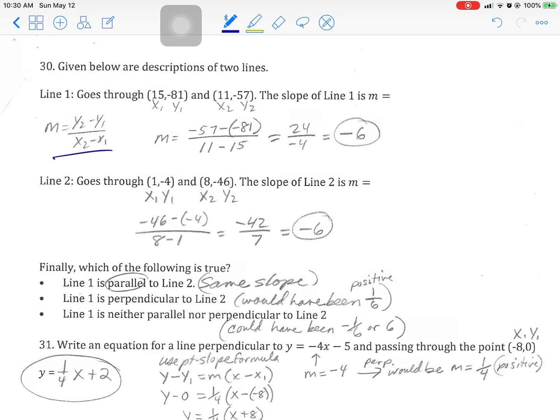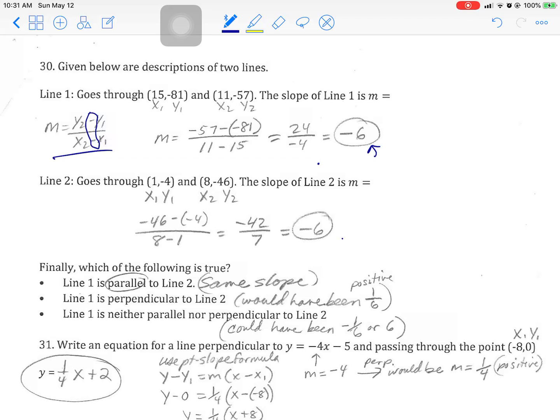Okay, so here's my slope. It says goes through 2 points. The only thing you do for 2 points is find your slope. Watch the double negatives here. Go across the top, you get a positive 24, and across the bottom, don't forget that this negative is in this formula. So if you have negatives in your points also, you should be seeing 2 negatives, and then handle them correctly in your calculator. And you'll end up with a slope of -6.